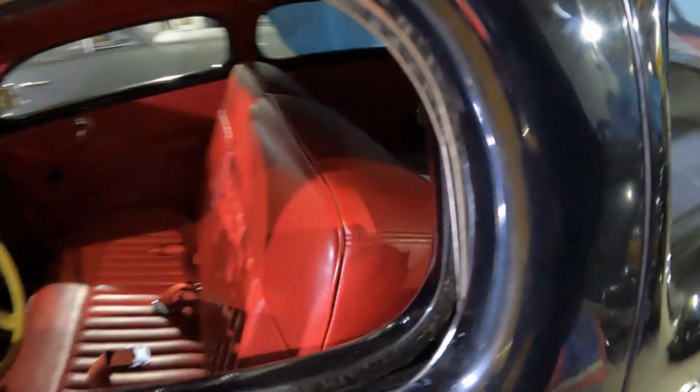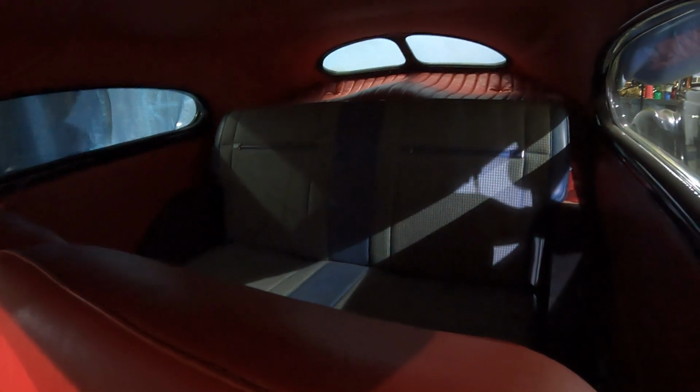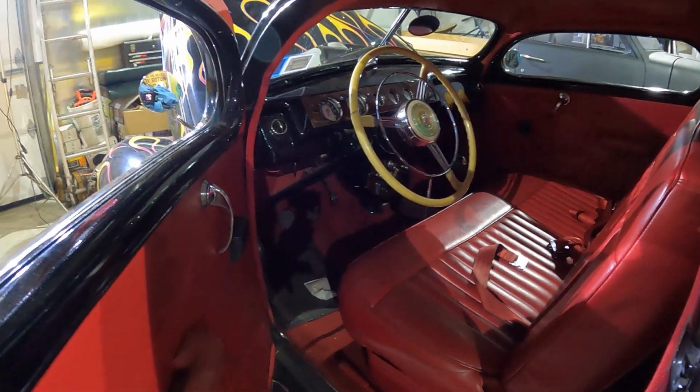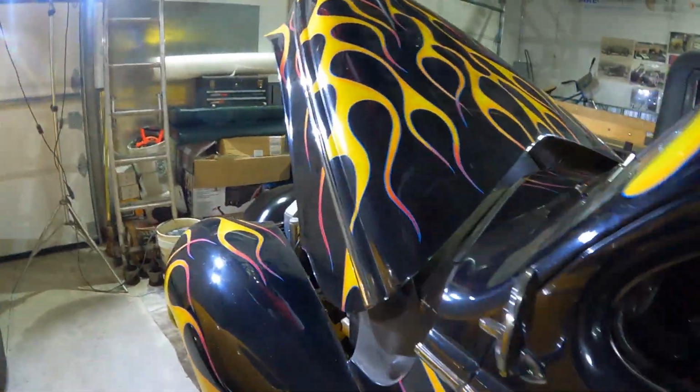It used to have a big stereo in the back with no back seat, so I put a back seat in it and fixed around that. I got to get it reupholstered red to match the car. But now we unpro streeted the Pro Street car, and it's got a really nice red vinyl interior, like an early 50s Buick wheel in it. And it's a neat car. It just needs more mechanical work.